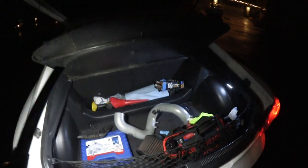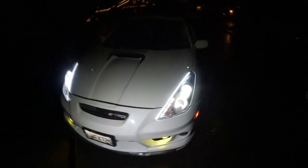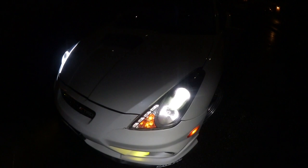And here's the Corolla XRS. This will gap this. Had to take off his cold air intake because of rainy season. Don't want to hydrolock the three cylinder engine. I'm really liking the front. He has these LED strips right here. Look kind of legit. And then when he puts his turn signal on, check that out. It's pretty clean.